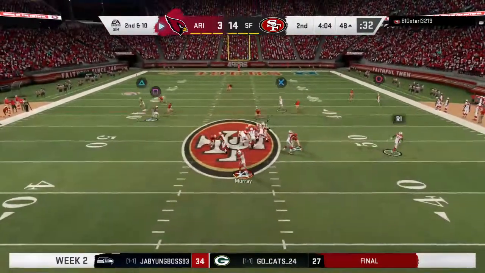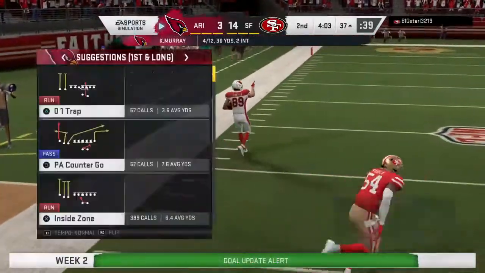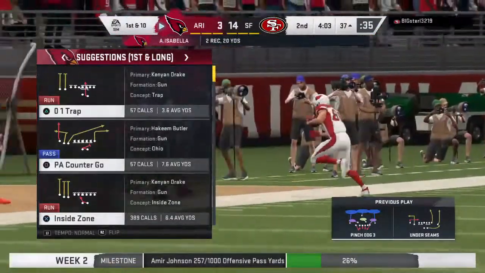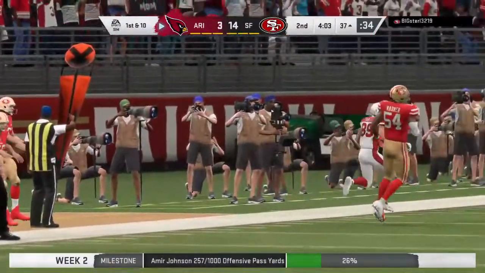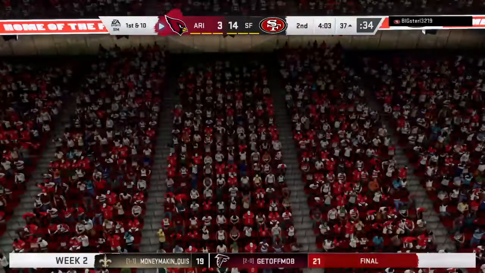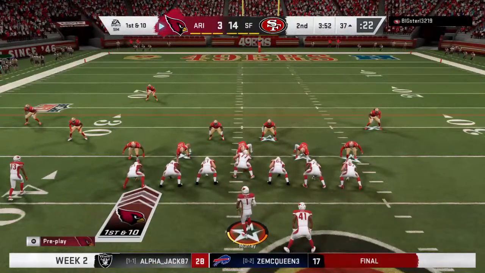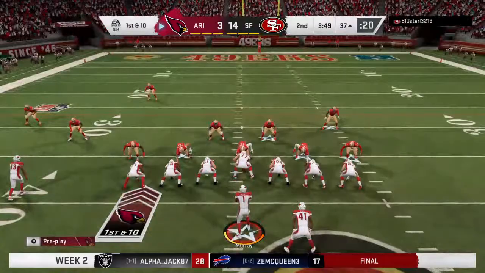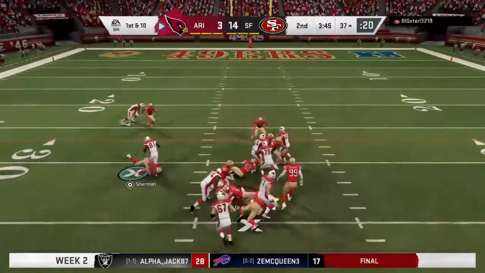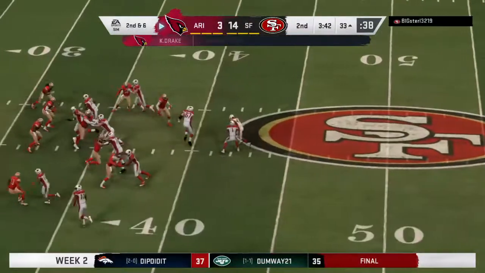Murray again, 2nd and 10. That ball complete to Isabella. And he's going to be out of bounds, but not before he takes it inside the 40. It's a gain of 11 and a Cardinal first down. Line of scrimmage, the 37 on 1st and 10. From the gun, it's Drake. And he'll be taken down at the 33, a pickup of about 4.